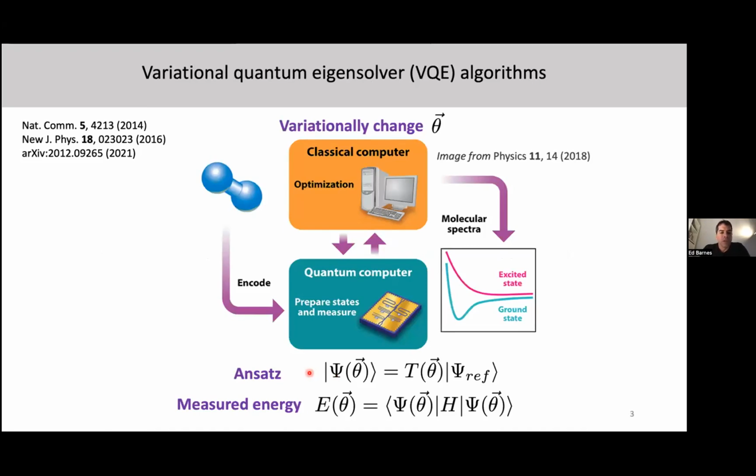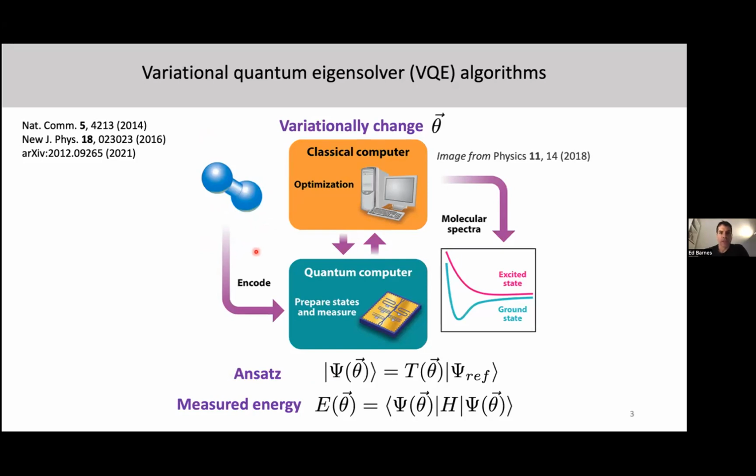So control VQE is an example of what's called a variational quantum algorithm. And the simplest such algorithm is called a quantum eigensolver, where the idea is you're trying to find the energy eigenvalues or eigenstates of some quantum system, for example, a molecule. So here, this is just a schematic of a two-atom molecule like hydrogen, for example.